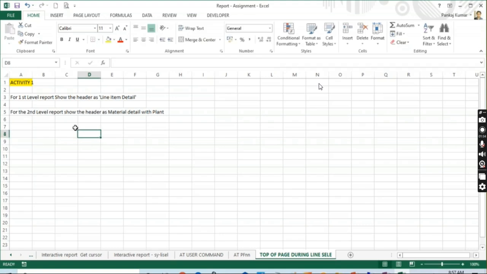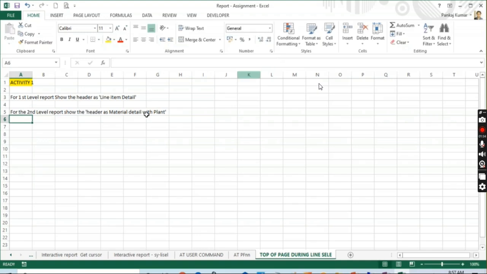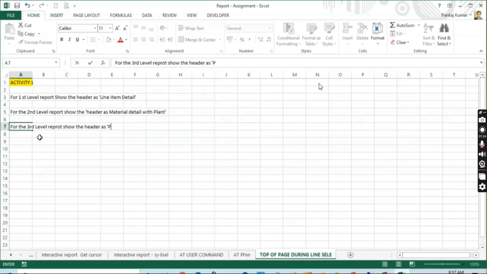This is the footer, just to show in the assignment. So you have these two assignments for the second level report, and for the third level report, show the header as plant with a storage location. This is what you are doing.